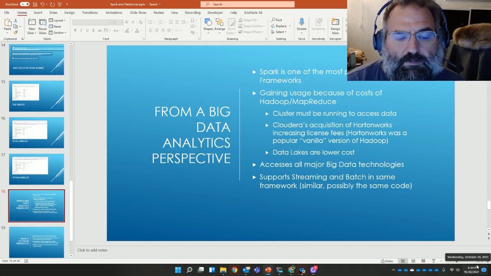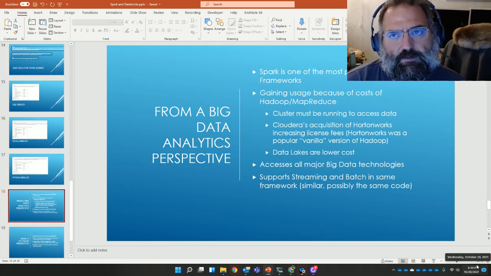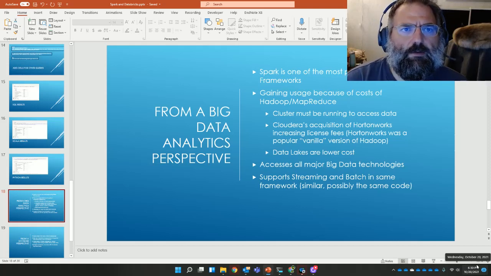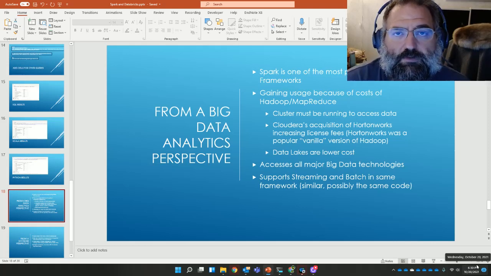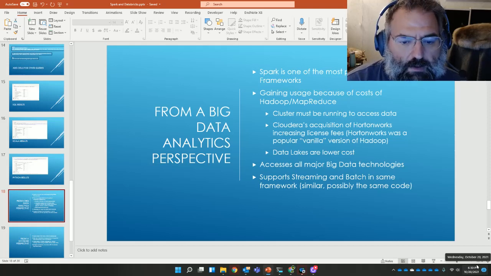Inside of Spark and Databricks both, you can pretty much access anything you need to access from a data perspective, especially from a big data perspective. You can connect to relational databases if for some reason you need to retrieve stuff, though it's not an ideal way of doing things other than if that's just what you have to do. The better approach would be to reevaluate why that data isn't in your data lake to start. So that's more of an architectural sort of conversation.